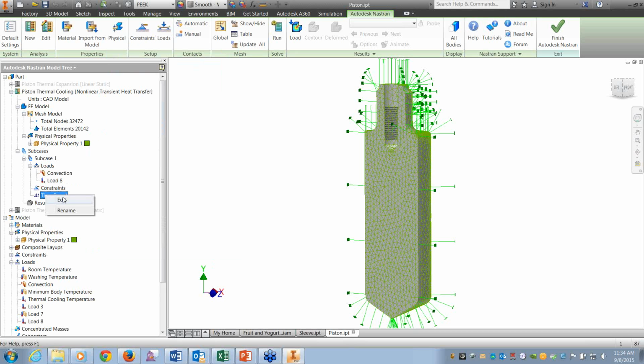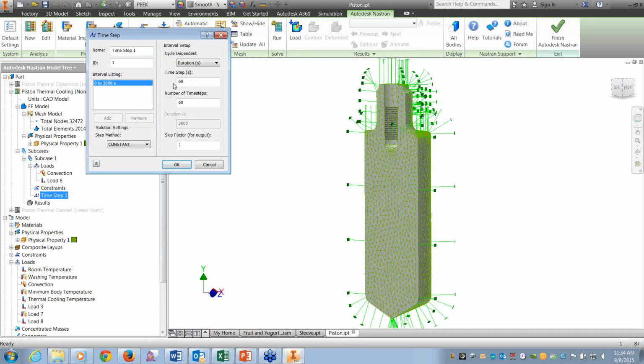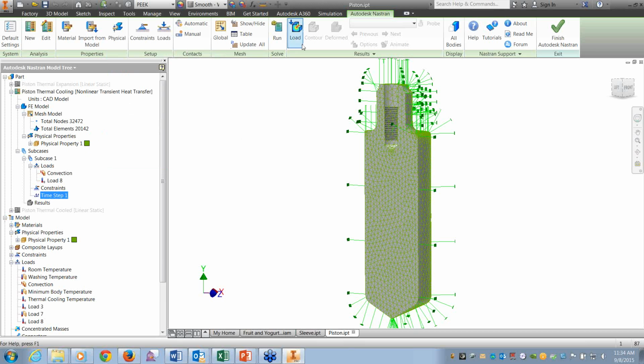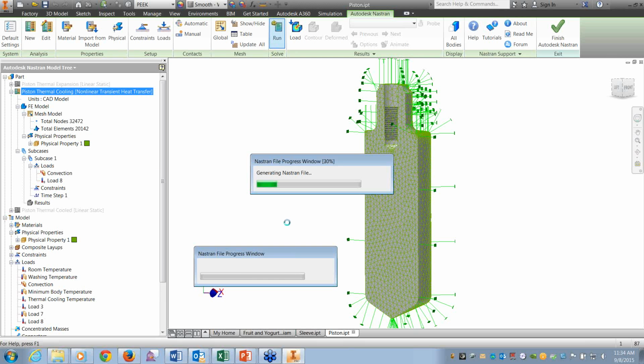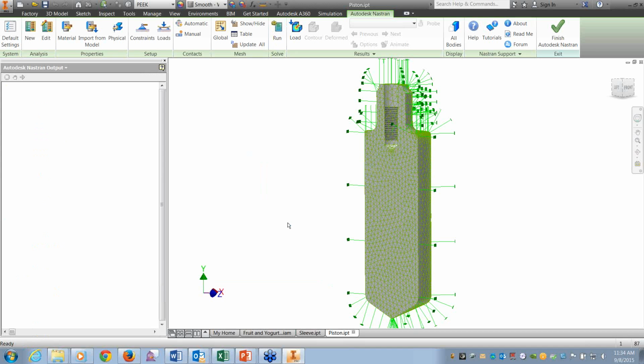As far as the time steps go, I'm going to do 60 seconds with a time step of 60. I'm sorry, 360 seconds altogether, but the time steps are 60 seconds. And it's 60 time steps, hence the 3600. And this one does run a little bit longer than the other one, but since the other one didn't run, I've got a little bit of time that I can afford to let that go.